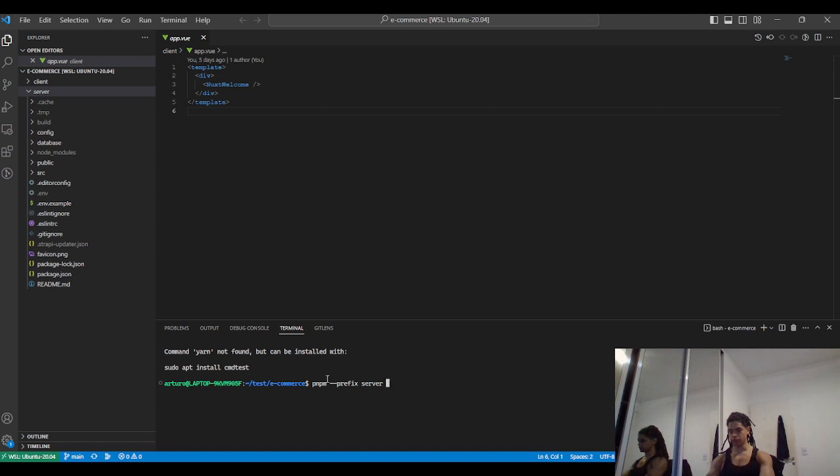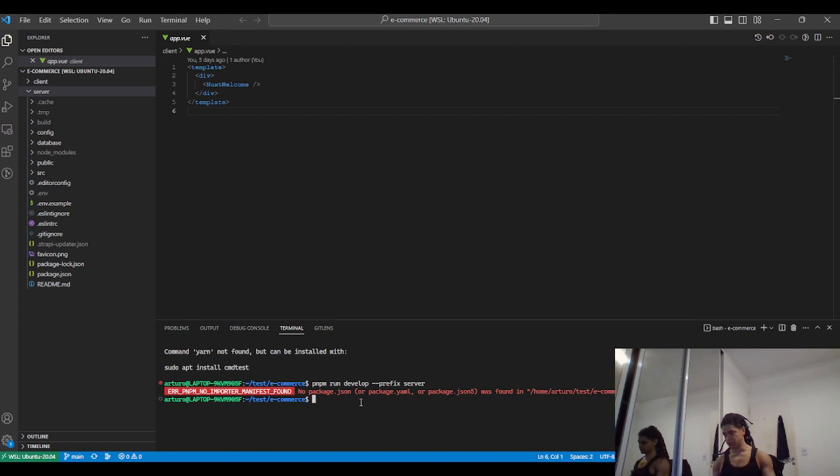I think it's this, no, it's this: npm run develop under the server folder.